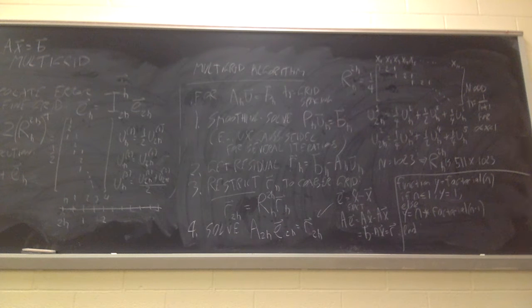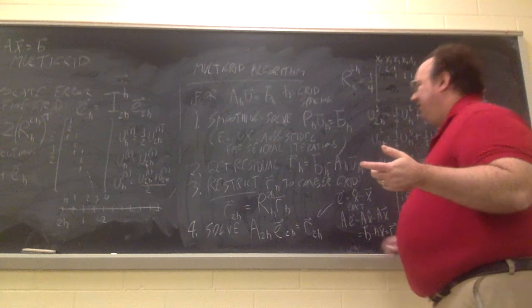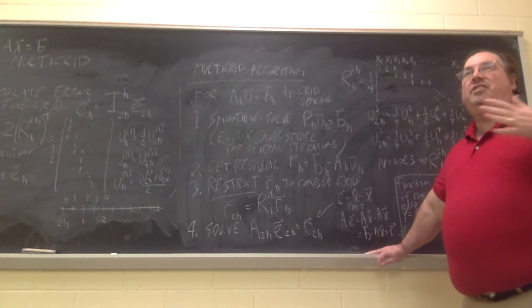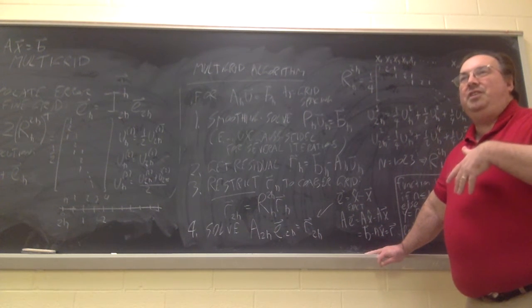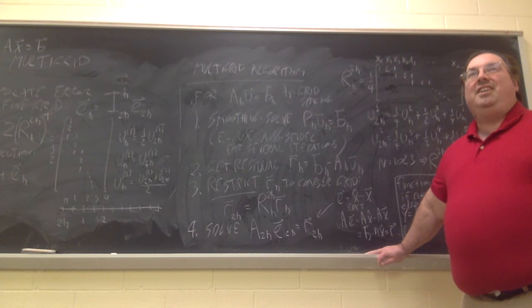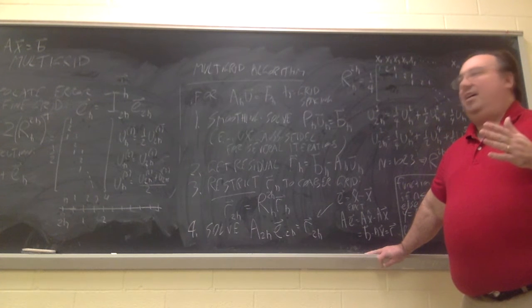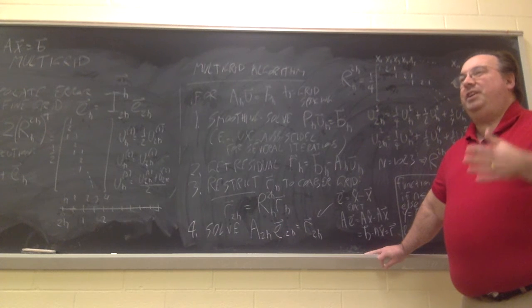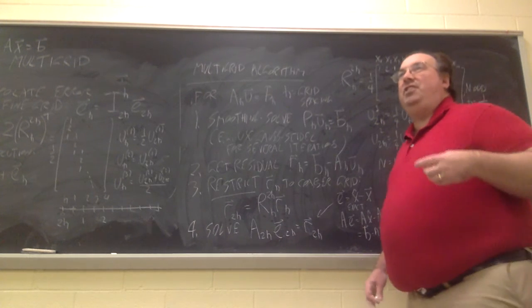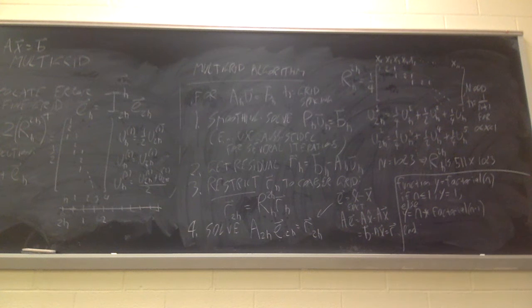Now with 10, that's not a great example, but the same is true if you have 2 to the 100th grid points. Then it still counts as 2 passes over that grid, not 100. So the savings only increase as the number of grid points increases, because you're gaining so much by cutting the grid size in half every time you go down. Okay.